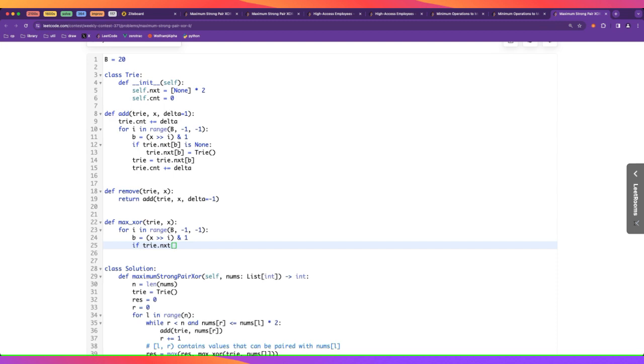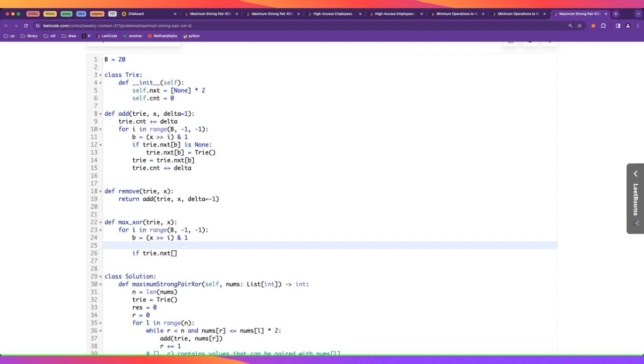And if B is 1, we want a 0. So one way to write that is, let's say prefer, this will toggle B's bit. So if we have 0, it's going to give us 1.